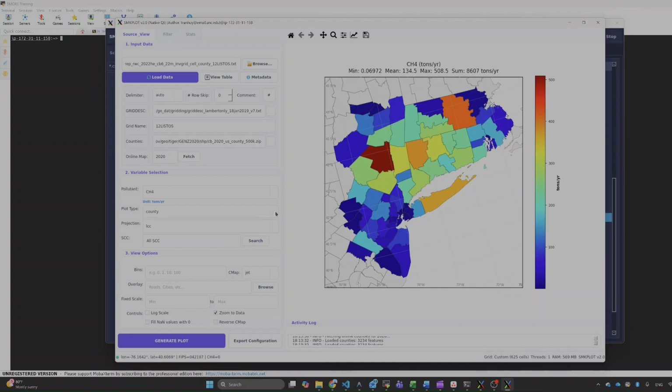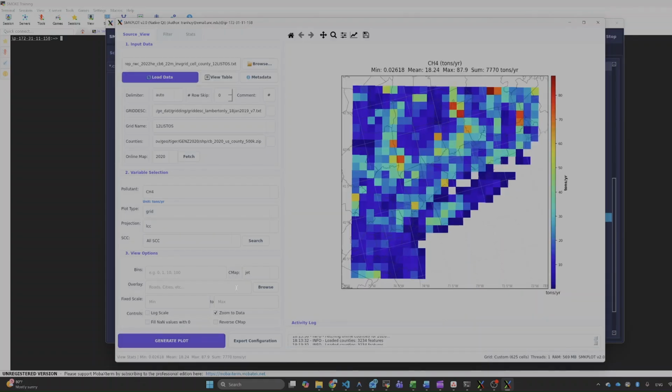Now I would highlight that for plot by grid, there are two requirements. One is that the report file must have emission data organized by grid cells, and then SMOKE Plot also needs to know the grid file or the grid information of the domain the data is valid for.